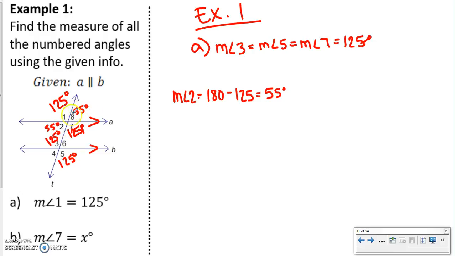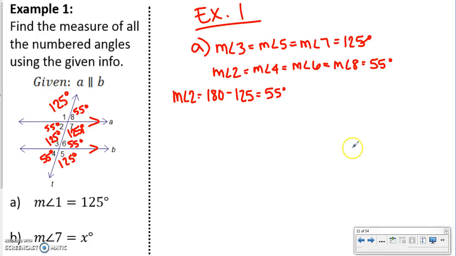And then I'll also know that 8 and 4 are alternate exterior angles. So since 8 and 4 are alternate exterior angles and these lines are parallel, I know angle 4 is also 55 degrees. And I could do vertical angles with 4 and 6, and we know vertical angles are congruent, so then angle 6 is 55 degrees. So then we know the measure of angle 2 equals the measure of angle 4 equals the measure of angle 6 equals the measure of angle 8, and they are all 55 degrees.